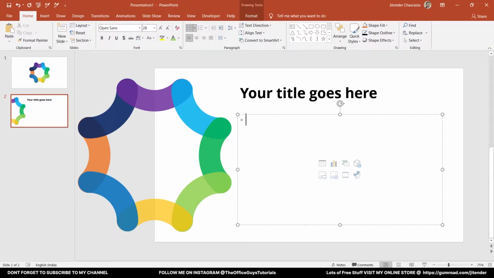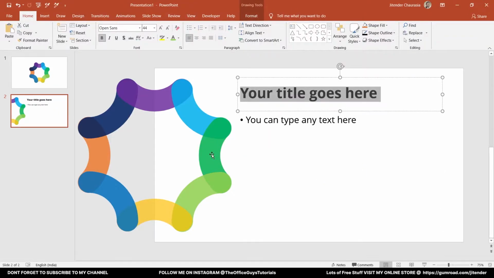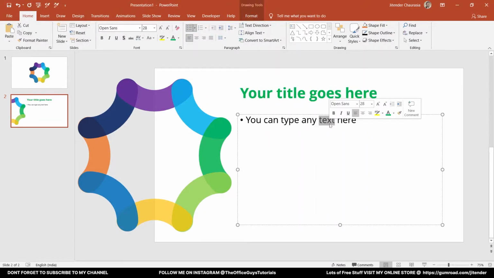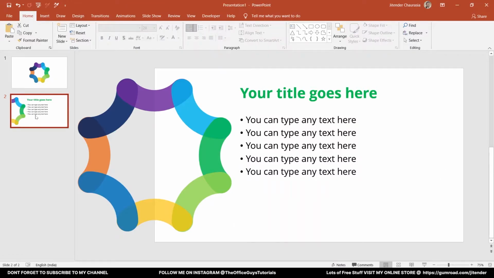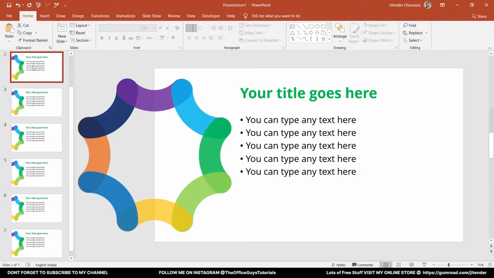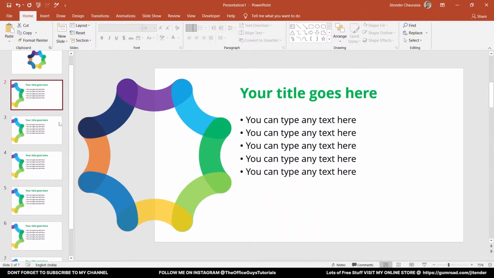So let me just write here, and let me give it a color the same as the current one here. Okay, so I'm choosing a green color right now, and let me copy paste this so that we have some content over here. So let's say we have some 5 bullet points here. Now what we have to do is Ctrl C and Ctrl V as many numbers as you want. Okay, so I have pressed Ctrl C once, and I have pressed Ctrl V to paste it.